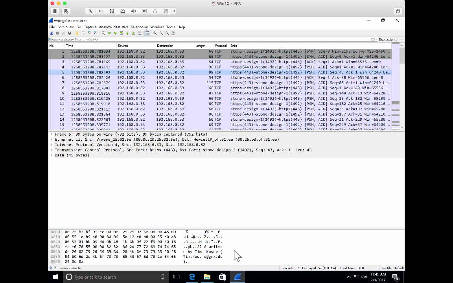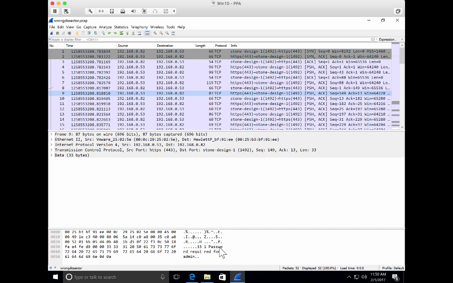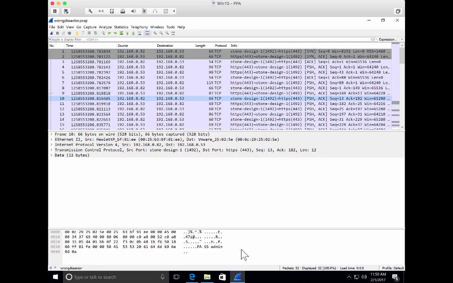Now, if I keep scrolling here, I'll see more related data. I see written by Tim Kosse and his email address. Looks like a URL. Here I actually see a username. I see USER admin. Scroll down, it looks like password required for user admin, and the PASS for user admin is perhaps the worst password you could have when that's your username, and that is admin. We look here, we see logged on.